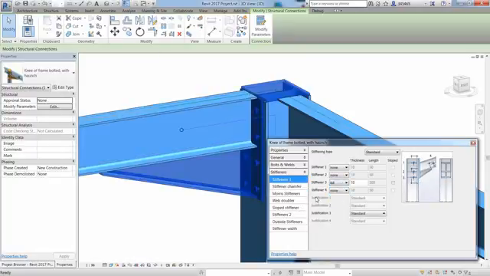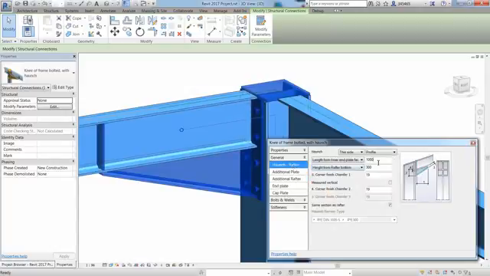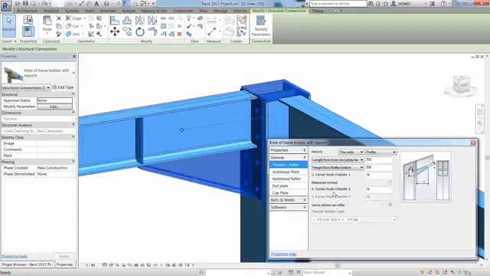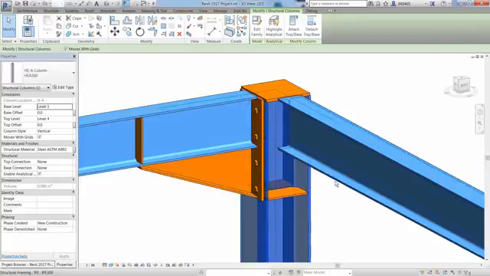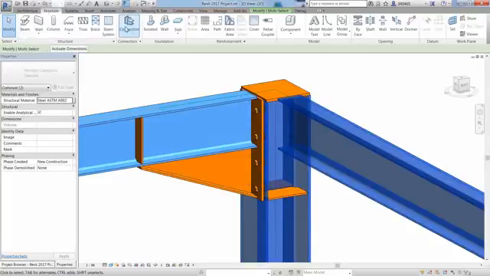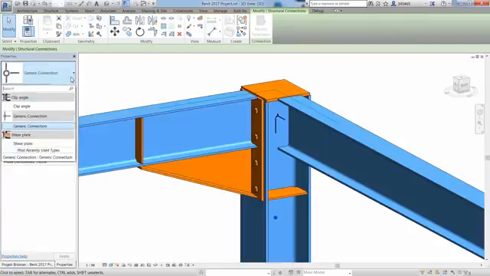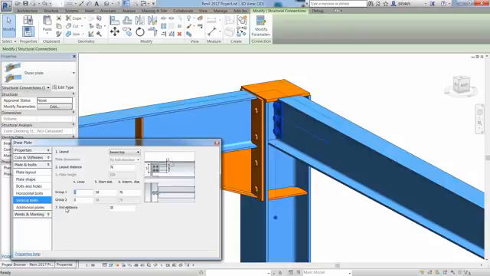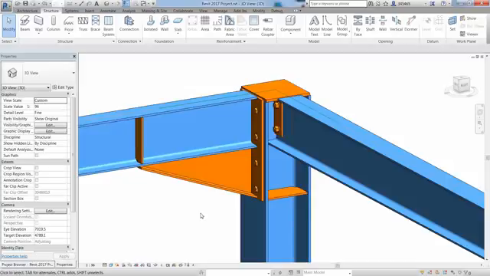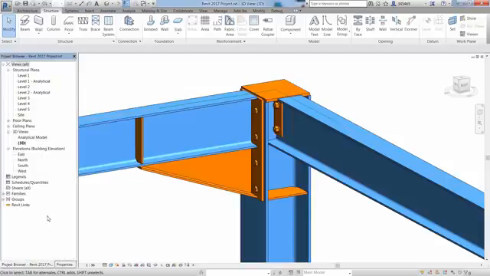By navigating through the different options offered in the Properties dialog box, it is easy to adjust the connection by defining a different end plate size or modifying the stiffener quantity. Changing the length of the arch will immediately affect the location of the stiffener along the beam. Here is another example with the insertion of a shear plate between the column and the other beam. Thanks to the graphical representation within the Properties dialog, it's easy to go through many different possibilities and adjust the shear plate as required.